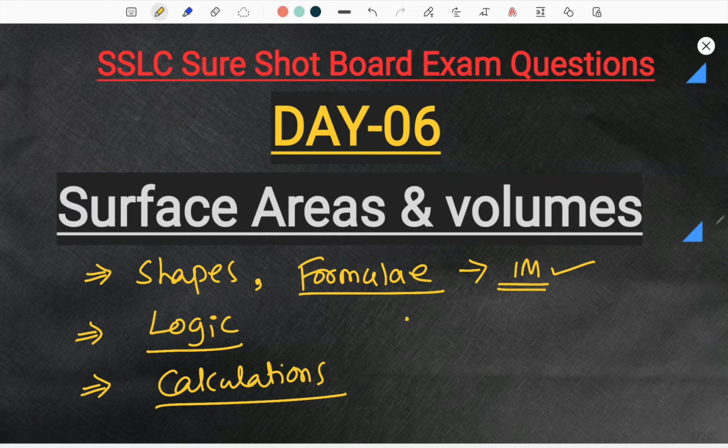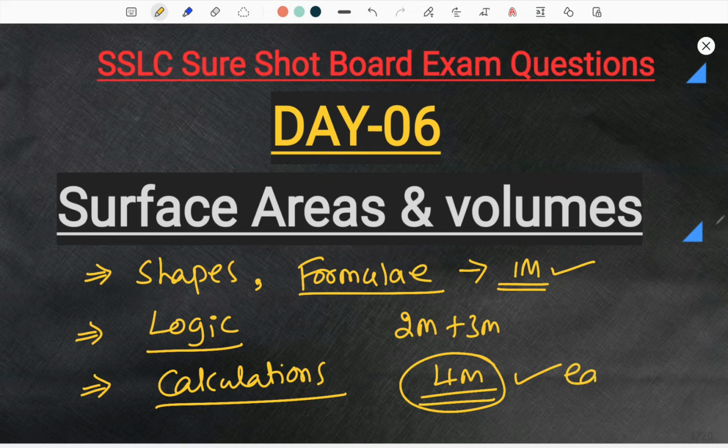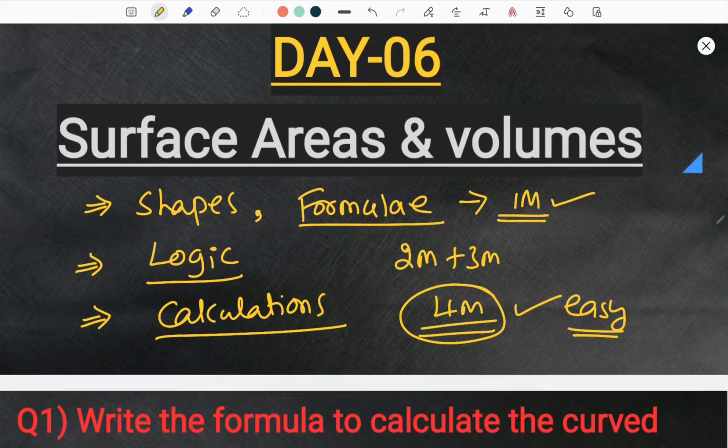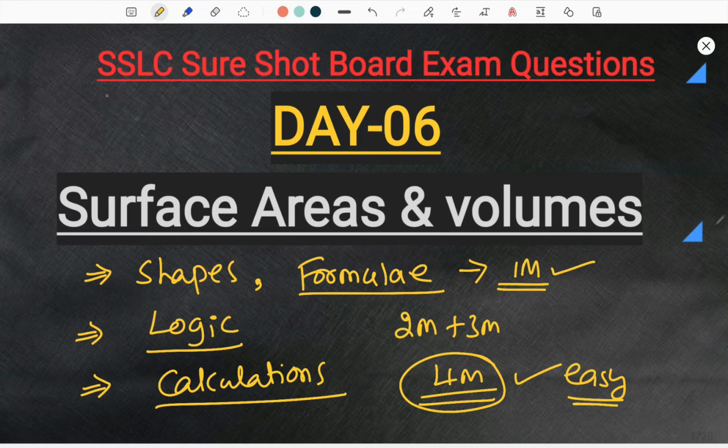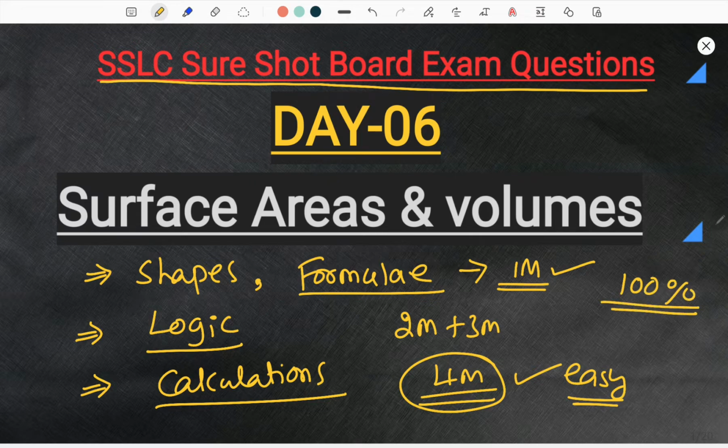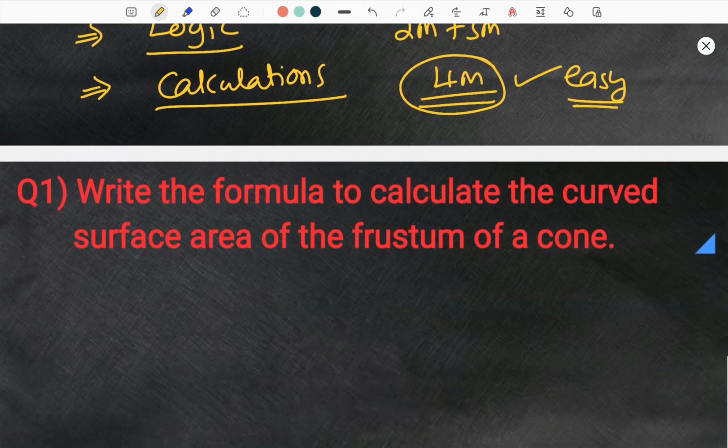Then afterwards you may have 1 2-mark question or maybe 3-mark question, and 1 4-mark question, which is usually lengthy, but it will be very easy if you understand the question. I will take you through these questions one by one which were asked in the board exam. I am discussing all short questions in this SSLC short board exam questions which are asked in the board exam only. If you see this question bank, definitely 100% of the syllabus will be covered, and you can do very well in the board exam. Alright, let's get started. Let us see the first question.